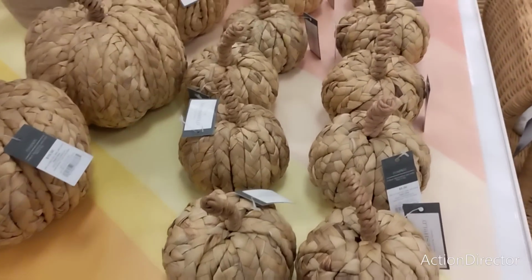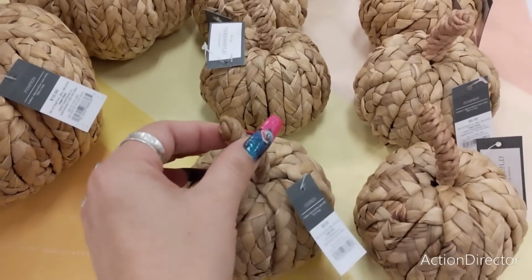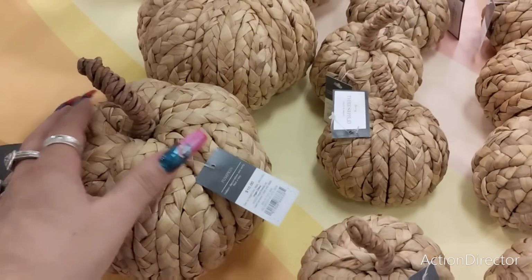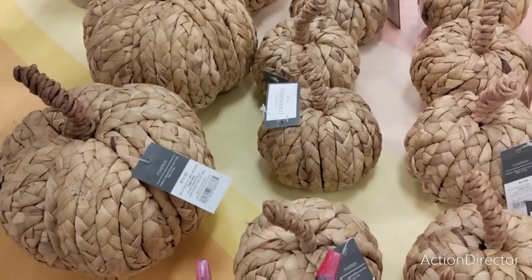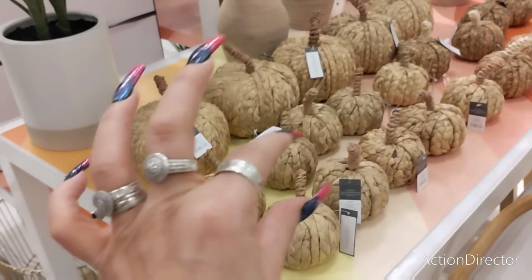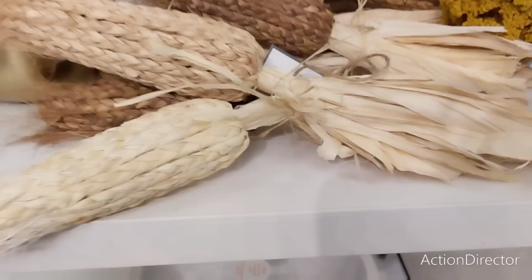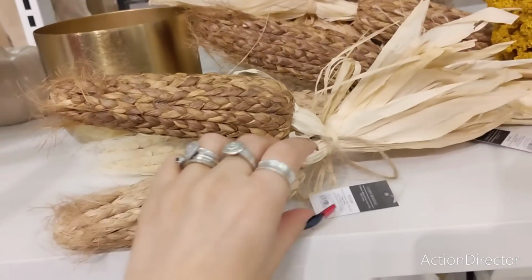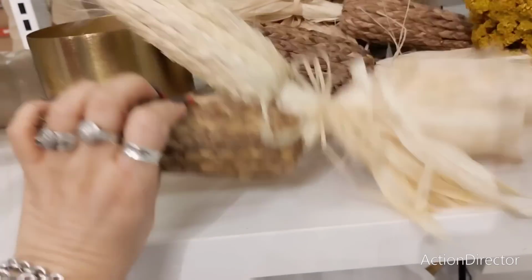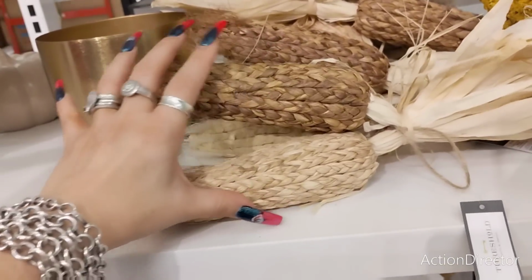We also have these pumpkins. And these are $5. That's not bad. And these are $10. So, the large ones are $10 and the smaller ones are $5. Those are very in style. And we've seen these picks at Dollar Tree. So there you go. These are cute. The corn, I like that. $15 for the corn. It's cute. I like it. No doubt.